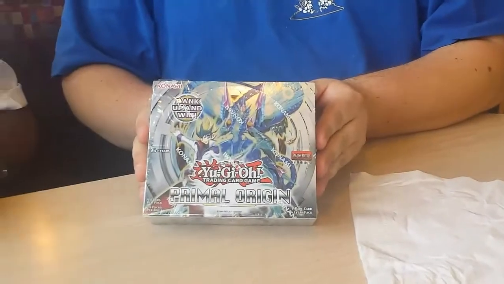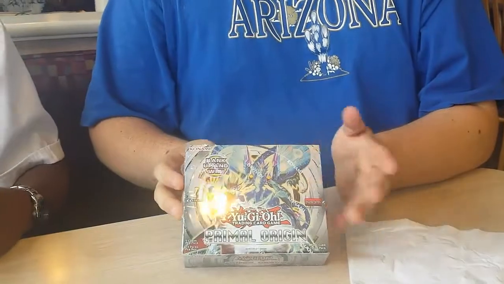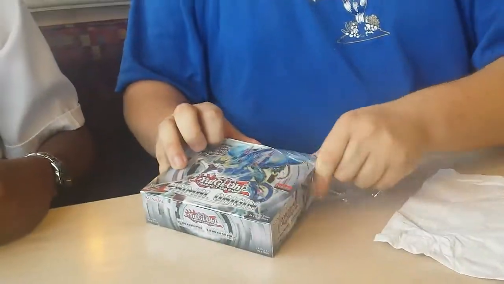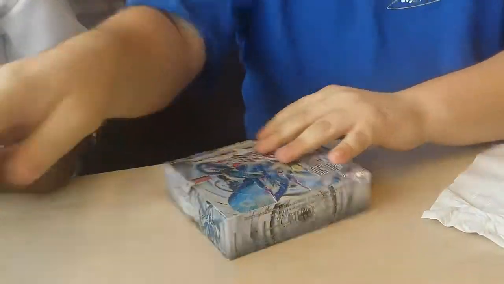Look forward to it. But as you can tell by the title, we are doing a box opening of the Primal Origin. I ordered 7 boxes of this, so this is just going to be the first one while we're here waiting for our food. Well, I hope. And let's see what we get. All right. Let me see that in jelly. If you actually pull out 3 in jelly, did you make the back if we get a 3 in jelly?